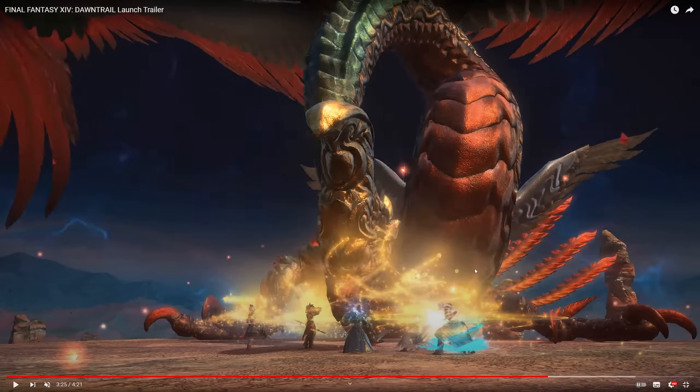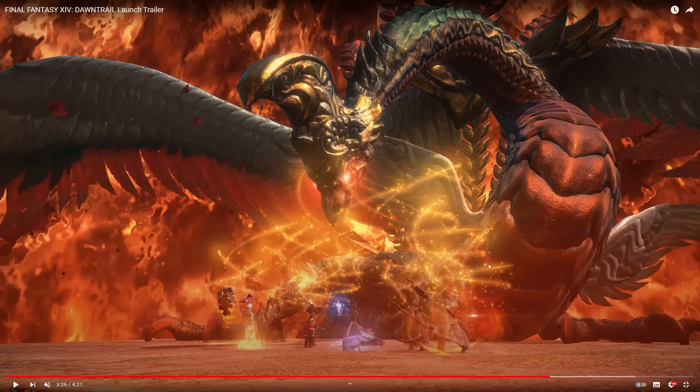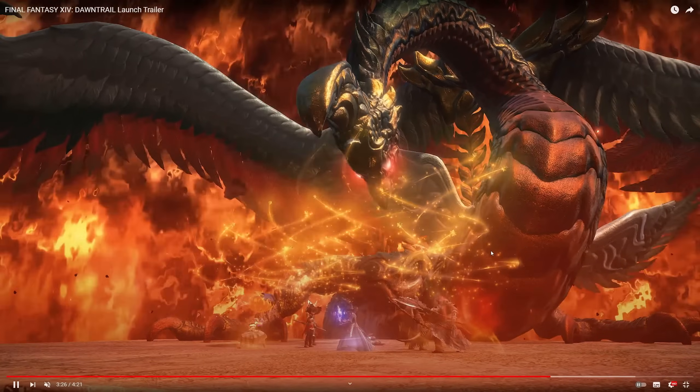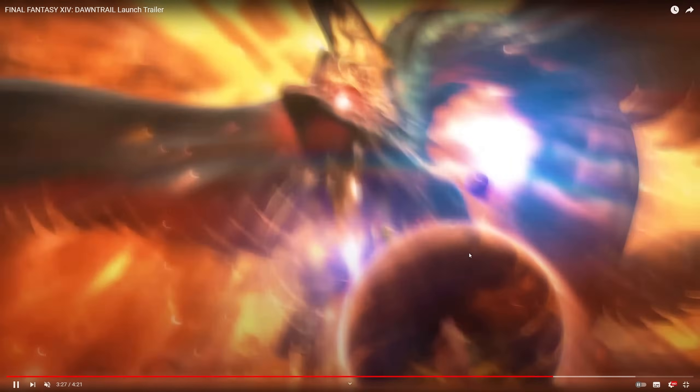That's Valigarmanda in another one of its forms, which looks just mad. Whether or not this is part of, like when you do a Susanoo — when it gets really big and you basically do a quick time action section, and even if you succeed you see it go massive and do one of its special moves — that's kind of what this reminds me of with the wall of fire there. And obviously people using cooldowns to survive. I think that's definitely what that is — some kind of cutscene.